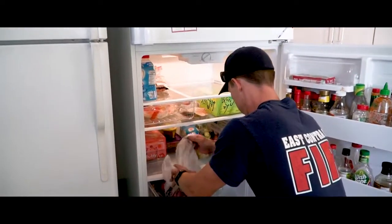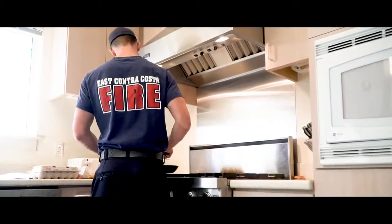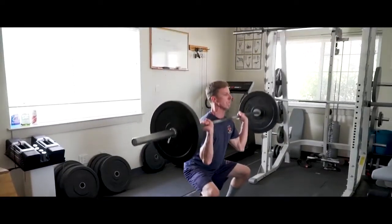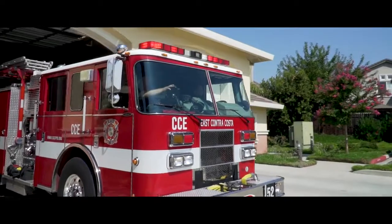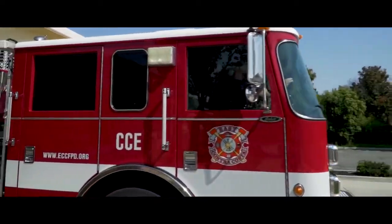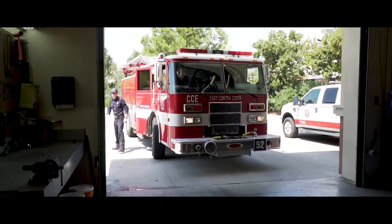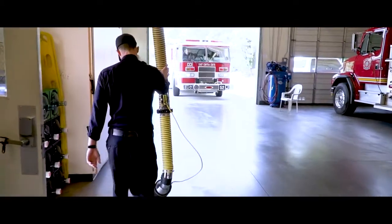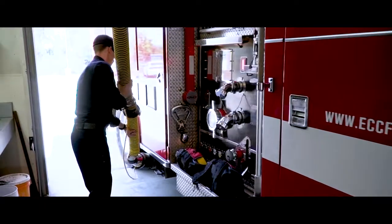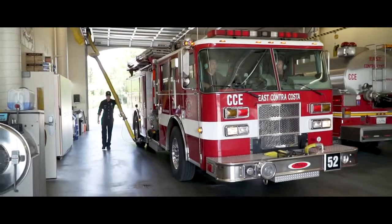Then maybe get something to eat — I'll cook something up. Sometimes I'm hungry in the mornings, other times not too hungry, but get a quick breakfast or lunch. It's always good to get a good workout in — usually I like to work out later in the day, at least a good hour in the gym. It's easy to have a routine, but very easy for it to get ruined — and I say ruined not in a bad way, but calls come in, 9-1-1 calls. We can have a quiet day or a really busy day where your routine gets thrown out the window, and you're doing your job, which is what we're here for. Having a routine and a schedule throughout the day helps pass the time — you're more productive and it's just a better all-around day for you and your crew. From there, you just see how the day goes and hope for the best.